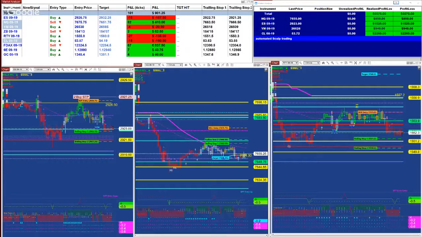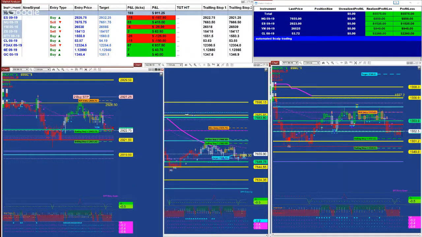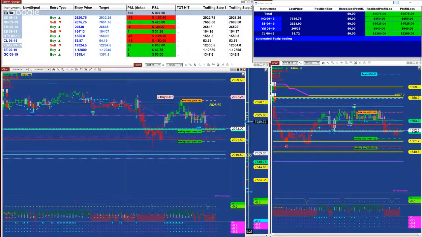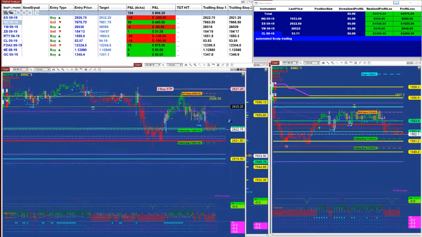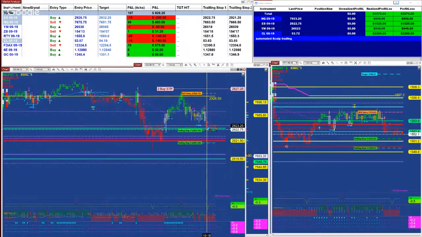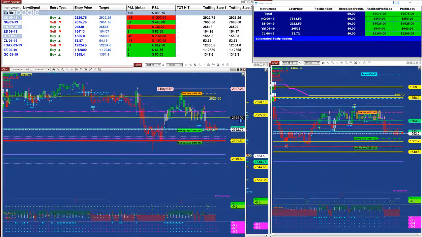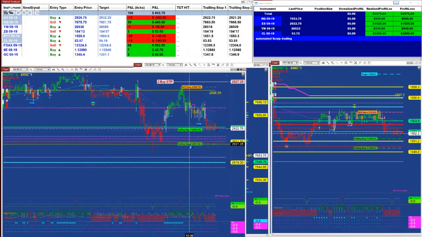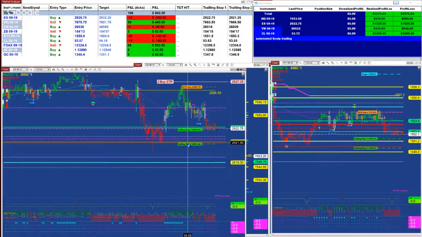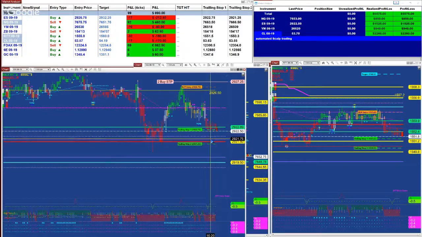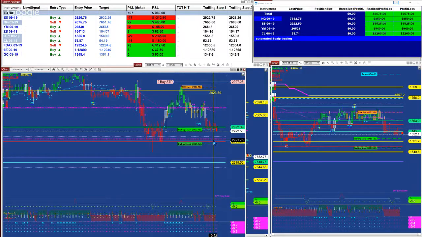Let me explain a little bit about what's going on with the ES, so you will not jump into a wrong trade here. Right now, this ES is coming to the final lines before it decides to go short, and that is 2921.25. Fair enough. But to get to 2921.25, we have three major support lines. And actually, this is not a short. This is what is really the puzzle here.